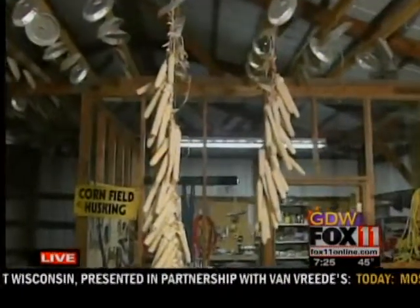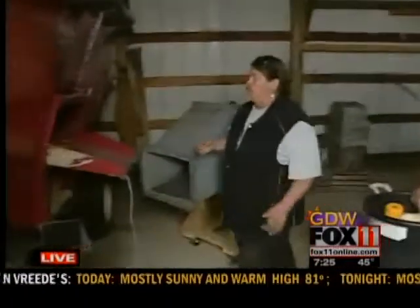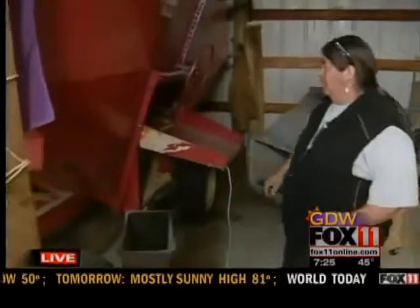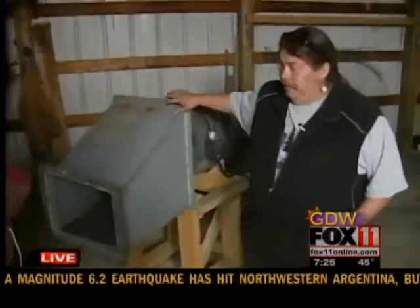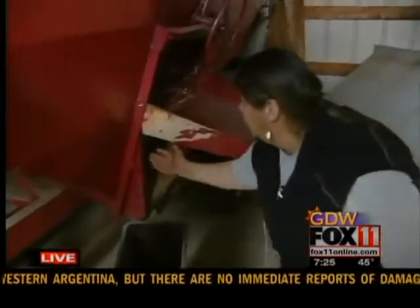There's a new way that we just figured out last year. What we did is we took one of these gravity boxes and converted it into a corn dryer. We put in a false floor, a perforated screen. Most of this was all done out of recycled materials. We actually took off an old grain bin and made a piece so it can hook right in there and blow the air. There's circulation. This is corn on the cob yet because this corn carries a real high moisture and protein content.